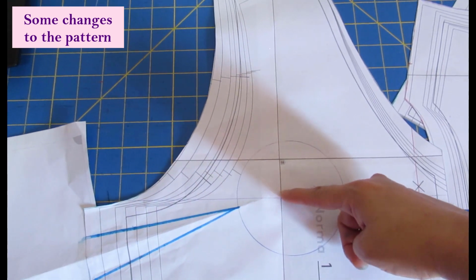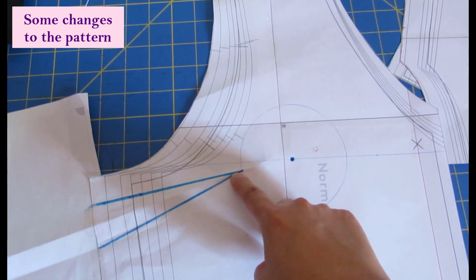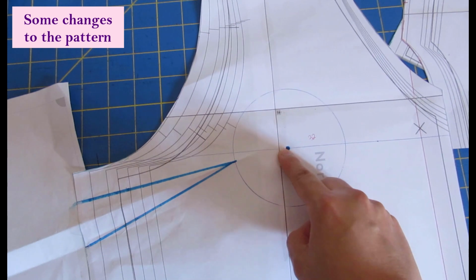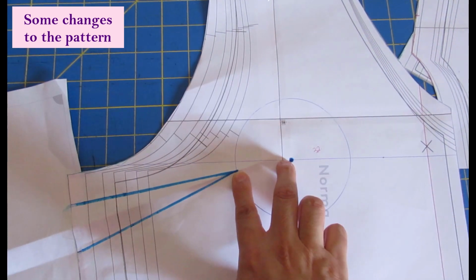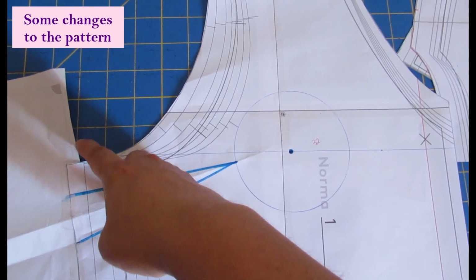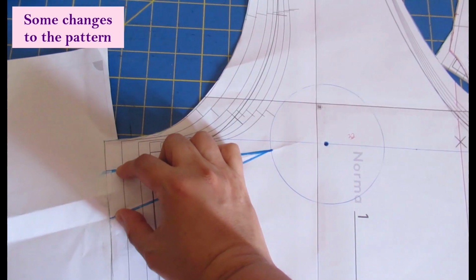So I can't just draw a dart straight across, like a straight dart that starts there and then goes to this height. So I've drawn one that starts lower but does point up to the bust height. So I've drawn my circle there. I like about 2 inches for my bust. I don't want my dart to be closer than that. A little below there where the sleeve is going to be, the dart starts, and this is the amount that's appropriate for my body, which is almost 1.5 inches.